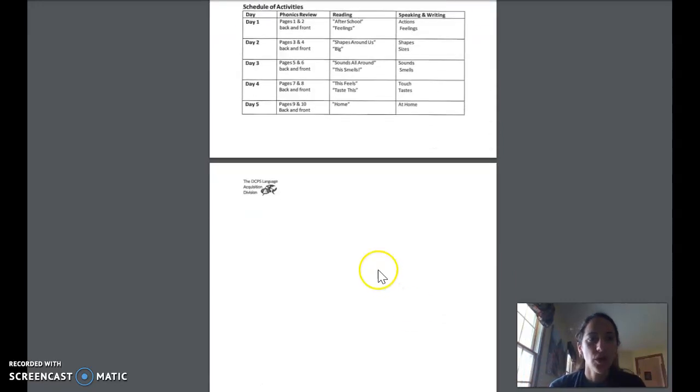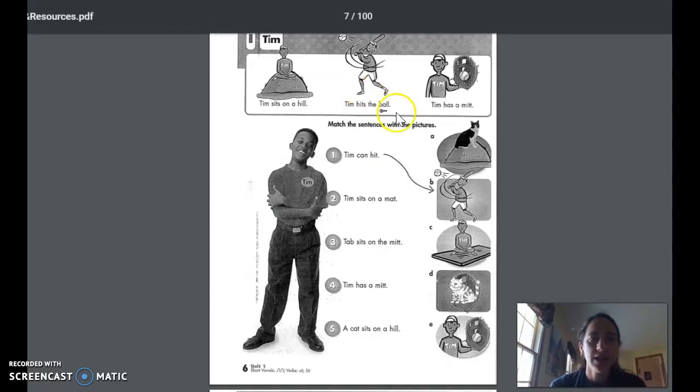So if you scroll down, go to your next pages. Today we're working on the letter I that makes the sound E. Like the name Tim.